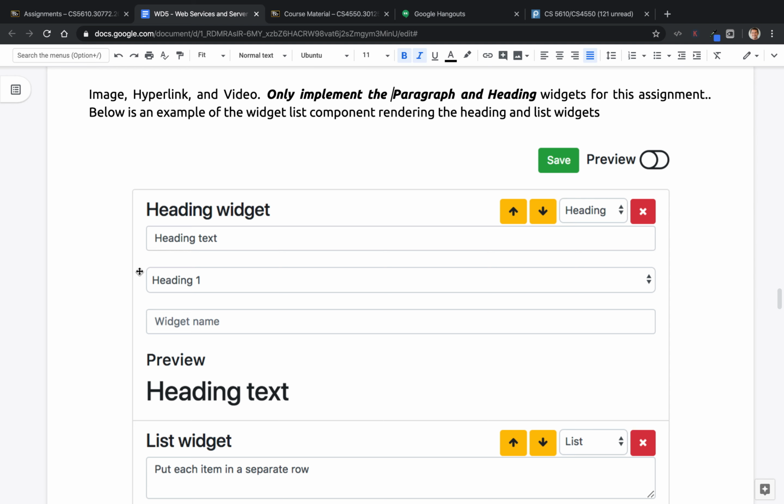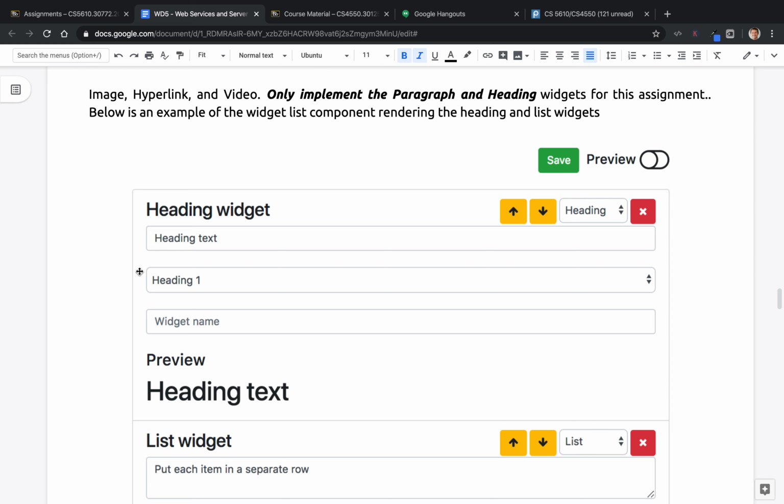In their editing view, it gives me a whole bunch of forms that allow me to edit the widget. For instance, if I'm editing the heading widget, it allows me to type the text for the heading. It allows me to select the size of the heading, 1, 2, 3, 4, 5, 6. All widgets also have a generic widget name that I can give whatever name I want. It doesn't really do any logic.